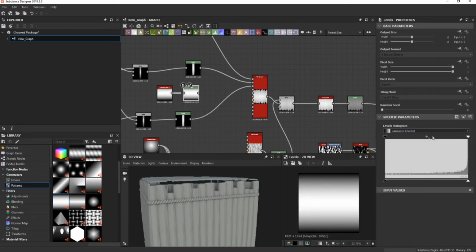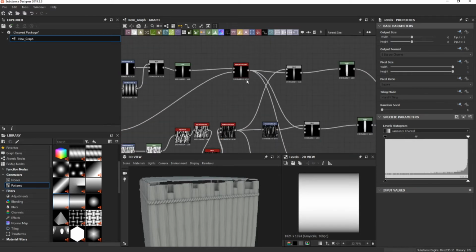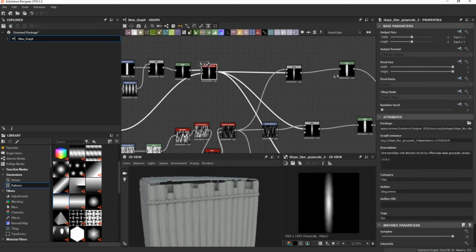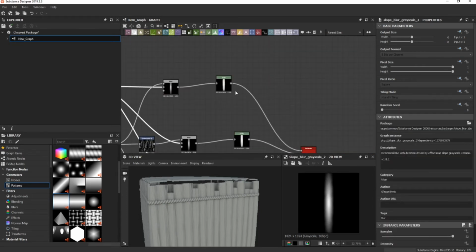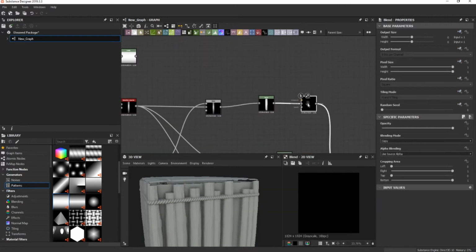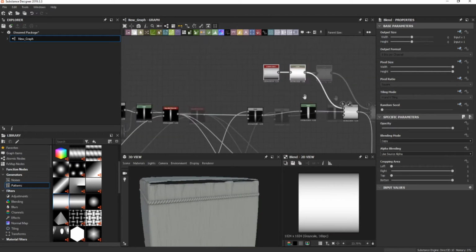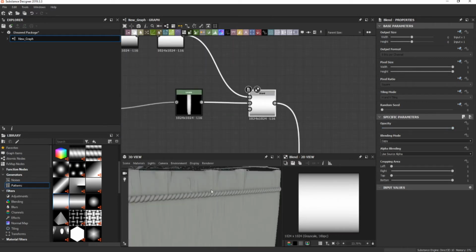I will create a levels like this. Here is my main shape, and for example, I will try to make something to subtract the top part.